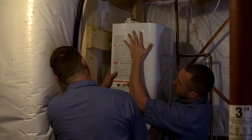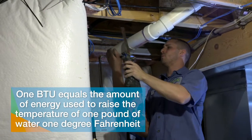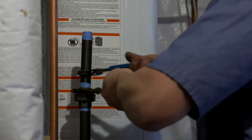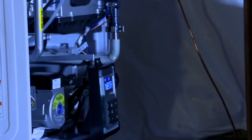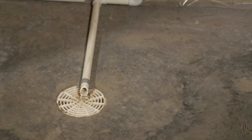When installing a tankless system, a plumber must check the main gas line to ensure it can handle the unit, which requires 200,000 BTUs compared to a standard water heater's 45,000 BTUs. The unit is preferably placed on an outside wall because the flues need to vent out. It can go in both old and new houses. For a retrofit in an older home, you need to meet BTU ratings, be able to run flues outside away from windows, and have a floor drain nearby. Installation typically takes a plumbing technician about one day.